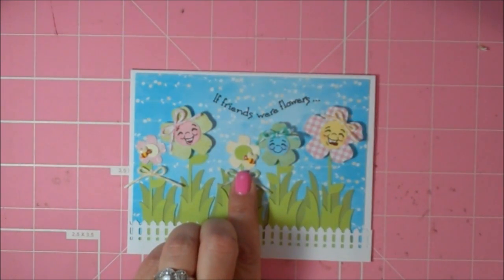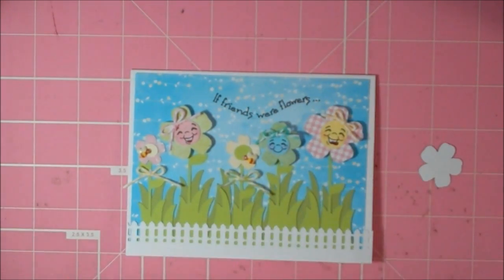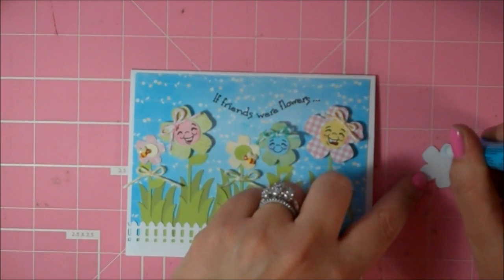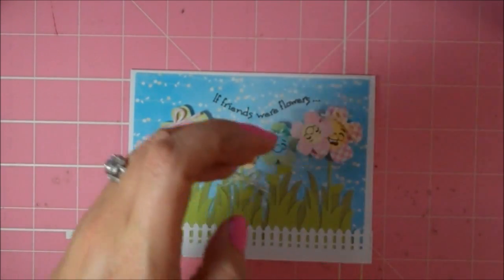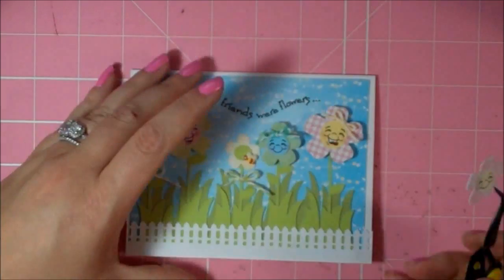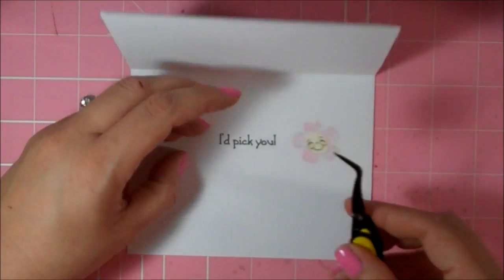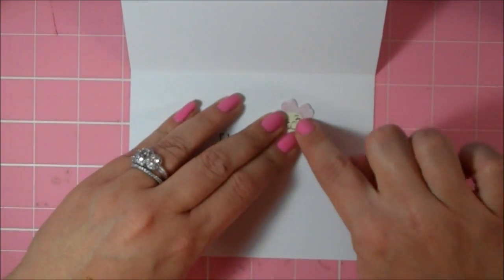And the last thing is that second 1-inch flower I told you about. We're going to stick on the inside. Oh shoot, back over here. So there was a lot of little preparations for this card, but I think it's so worth it. Just love the way it turned out.